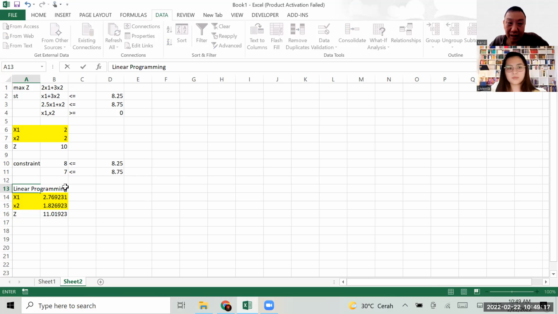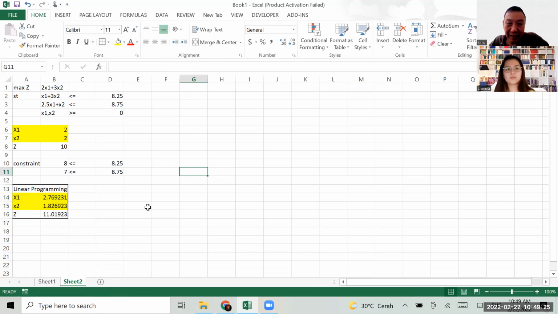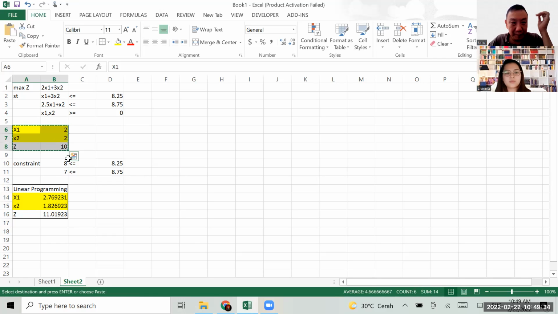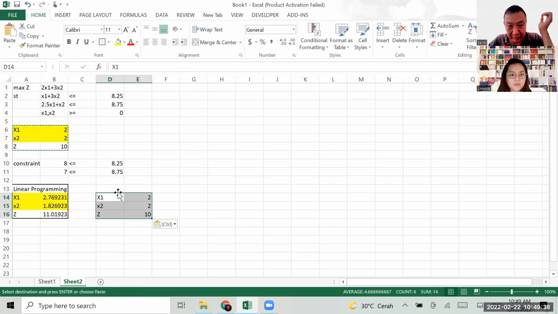You see that? The x2 in linear programming is 1.8, correct? But in IP it is going up, not going down. Okay.